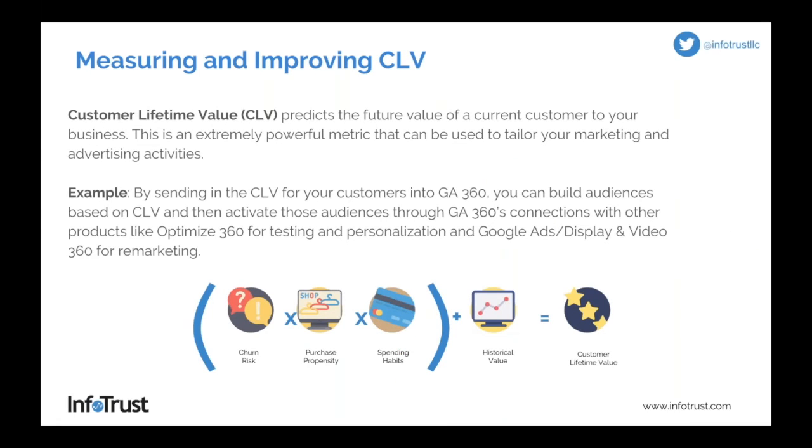Now, the next piece is measuring and improving customer lifetime value. If you've never heard the term customer lifetime value, it's a metric that predicts the future value of a current customer. This is an extremely powerful metric because it can be used to tailor your marketing and advertising activities. If you think about a company that's just using very aggregate audiences for targeting, they probably have people in there that are very low customer value to their business, kind of medium, and then very high. Now, instead of targeting everybody in our advertising, we can actually remove that lowest customer lifetime value segment, whatever that segment looks like.